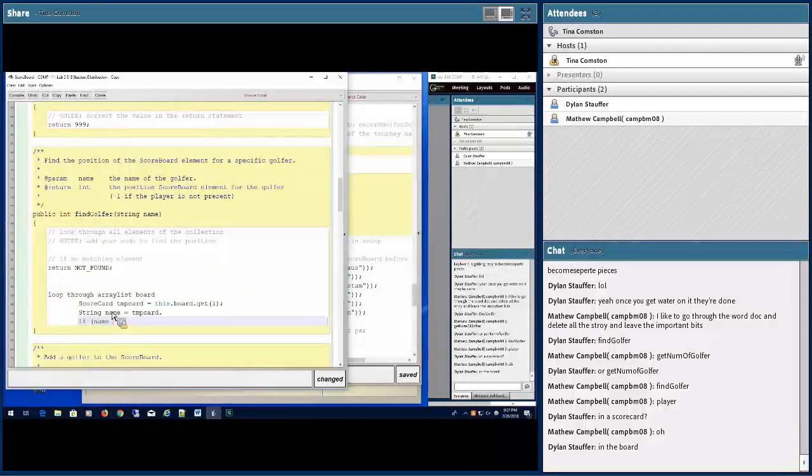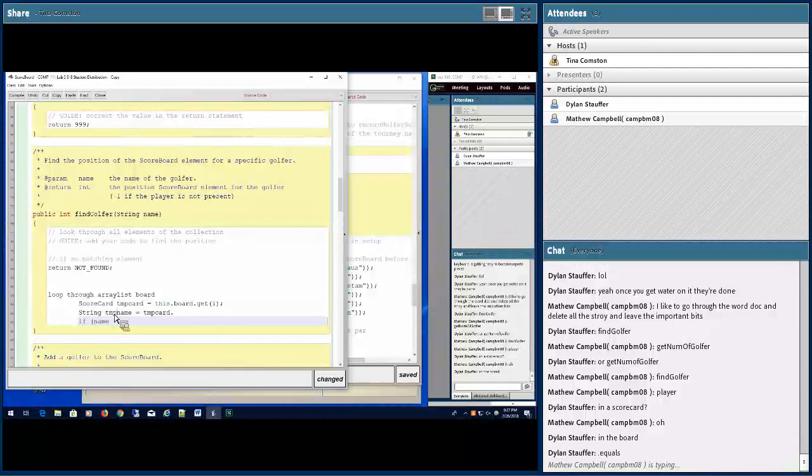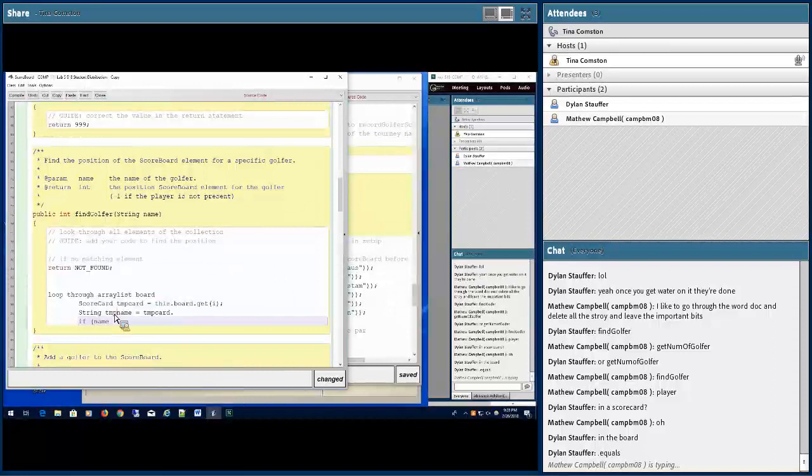Don't call this name then, because you'll have two things with the word name in there. Okay, so temp name, but it's string, so how are we going to compare these two guys? Are we going to use the equals for comparison? Right, we're going to either have to use dot equals or dot equals ignore case.